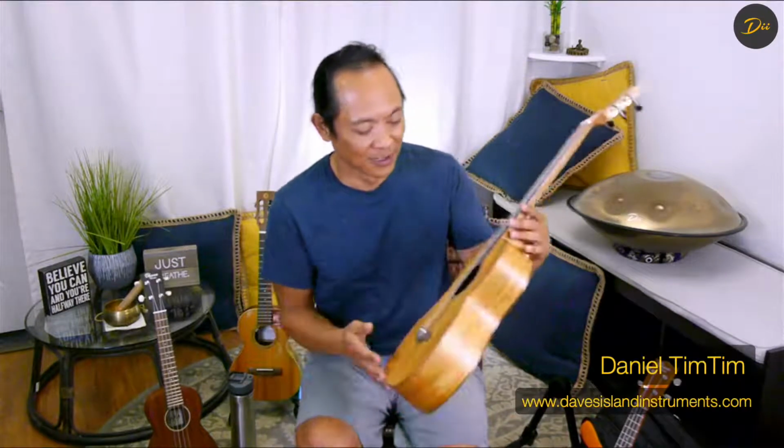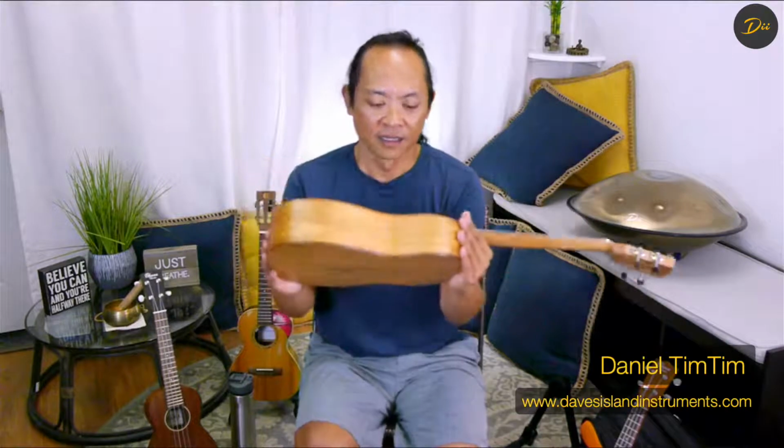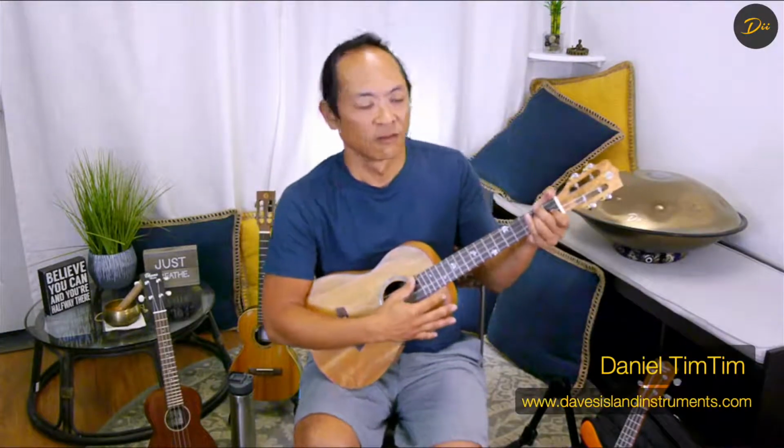And I like this one. This is actually a one-of-a-kind Ohana that is available if you guys like a baritone. This laminate mango is very pretty with a slotted head, and it sounds really good. If you guys are looking for a baritone, it sounds really nice.